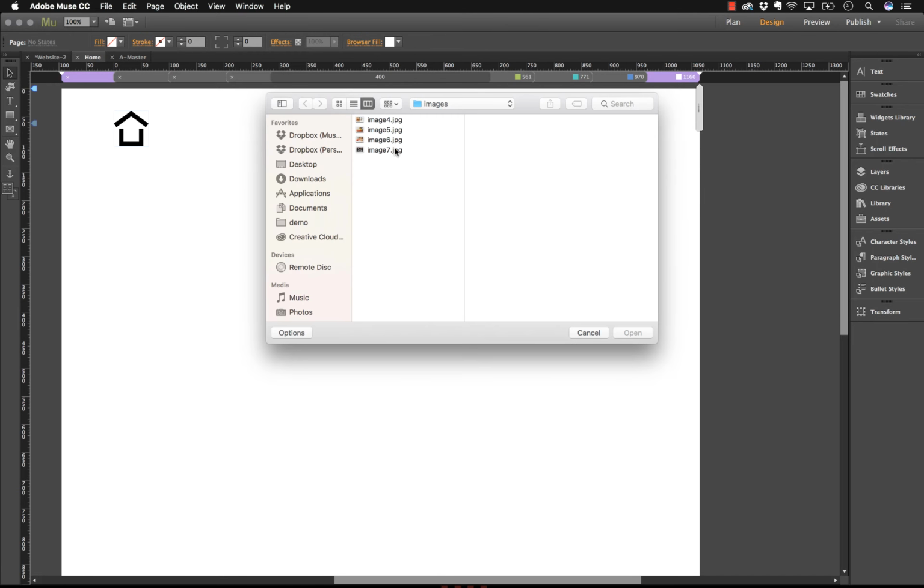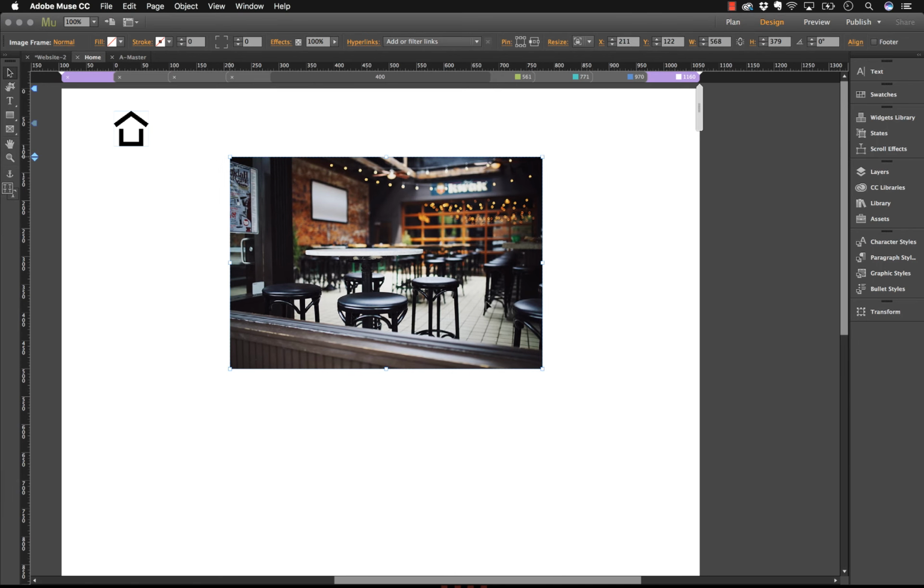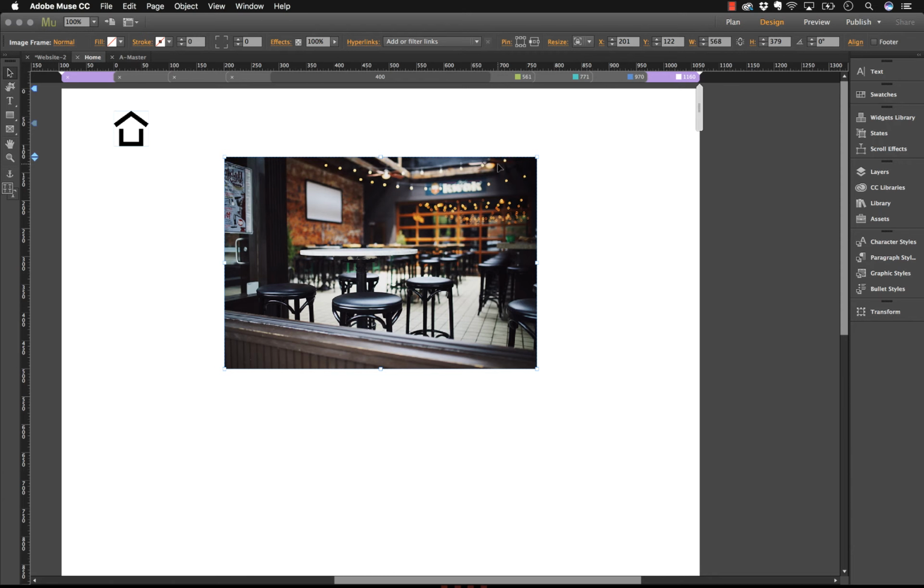Now there are also different responsive sizing controls on elements within Muse too. If I place an image on the canvas here, and I decide that I want this image to scale down depending on the breakpoint, I can go up to the responsive resizing controls here, select the drop down, and I could change this to be responsive width and height. That means it's going to shrink down based on the browser size.